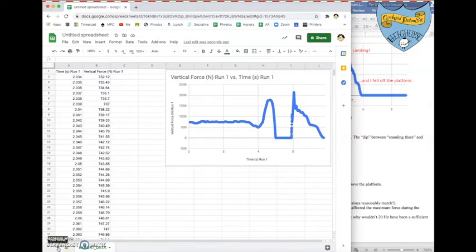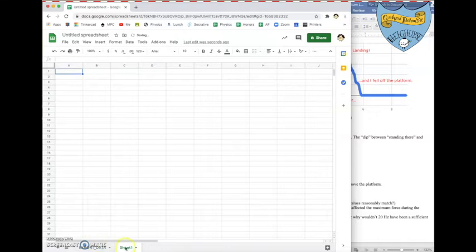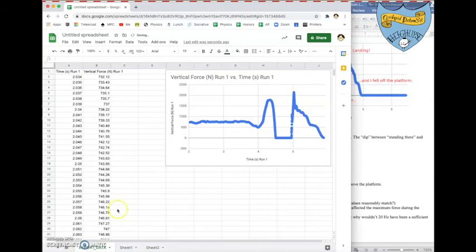So I can do that by clicking this and it will add another sheet. I'm actually going to need 3 sheets in all. So I'm going to have one for just standing there, one for the actual jump, and then another one for the landing. Okay, so that's my next step, is I'm going to take stuff and paste it into the other sheet. All right, now I'll do that for the jump here, and then I'll kind of skip those parts for the video. You'll just see it suddenly populate, and I'll make the charts again.